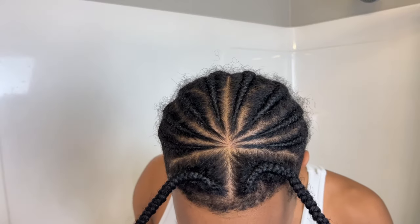I'm going to show you guys how I wash my cornrows and how I kind of bring them back to life. This is the state that they're in right now. You can see they're very frizzy. They need to be revitalized and all that. So I'm going to walk you through that process.